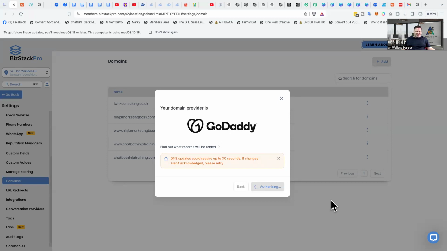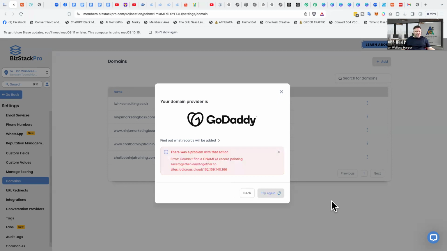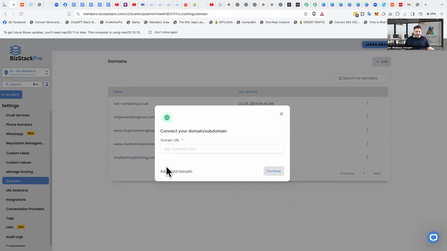Sometimes GoDaddy has a little bit of a problem, but we'll find out in a moment. So it's not letting us do it that way. So we're going to have to go back and add it manually.